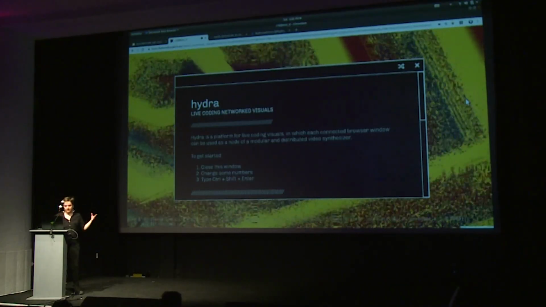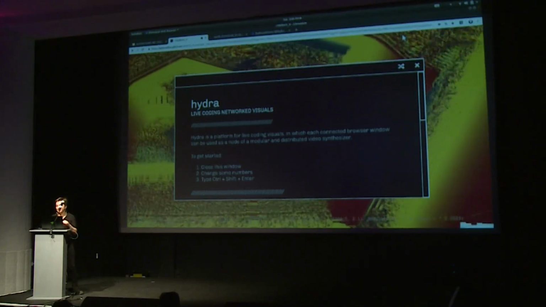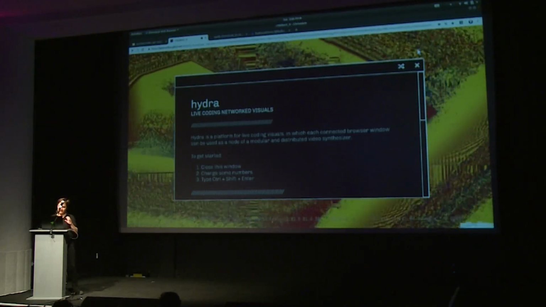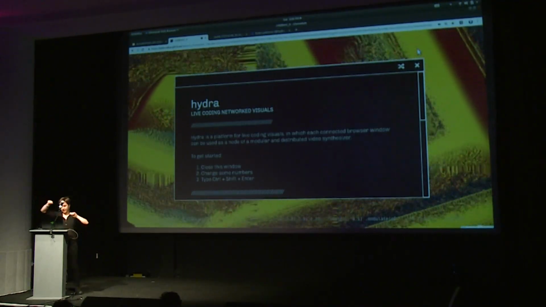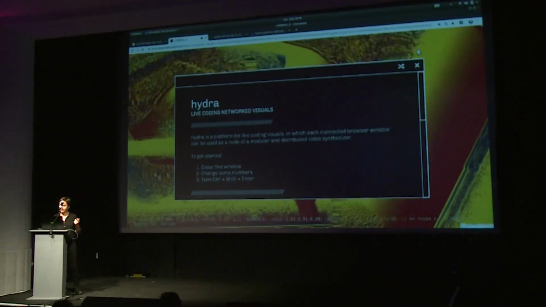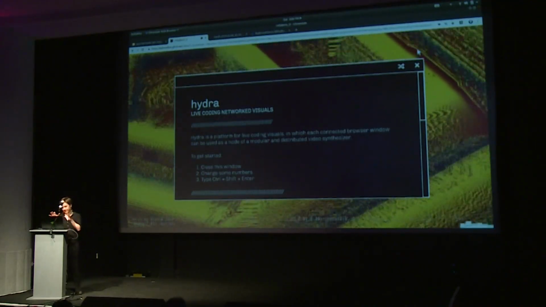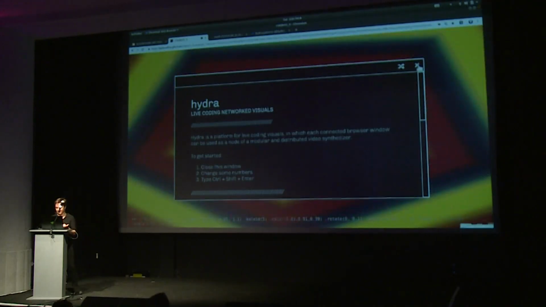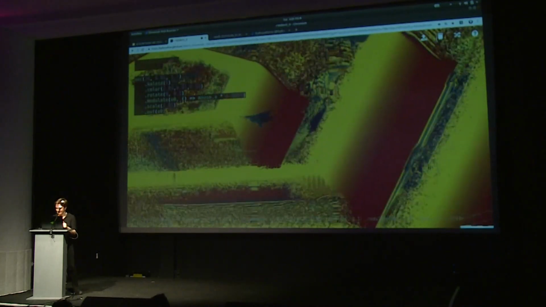And so this is all part of this browser experiment that you can go to. And so this kind of modular idea is at play in various levels. One of the things is that you can connect to anyone else who's connected and use what they're doing as an input. But also, I sort of designed the live coding interface around this modular synthesis idea. And so I'm just going to show a little bit.